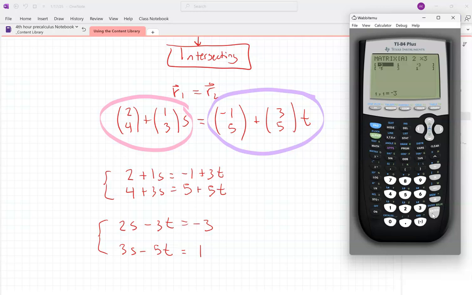Second, and then the X to the -1 button. Go to the Edit tab at the top. Use the arrows to move over. Pick a matrix to edit. And then type in 2x3 in the spots. Now I'm just going to type in the coefficients of my system exactly like they look on my sheet of paper.